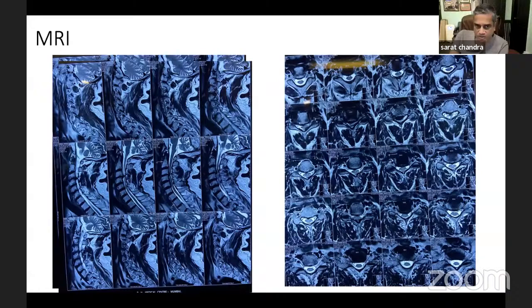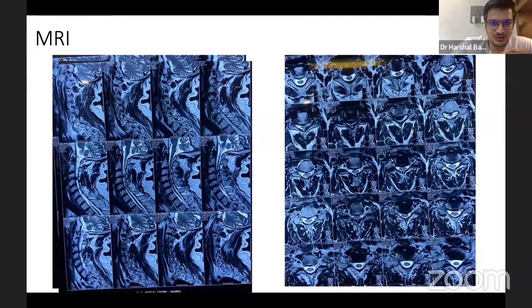So you'd like to comment on this now? Sir, there is major compression occurring at C3, C4 in the axial cut. Also, there is some compression at C4, C5, indenting the anterior dural space, and at C5, C6 also there is some compression. So I think rather than saying some, you should say mild to moderate, and severe compression at C3, C4. I think that would be better. Oh, okay, sir.